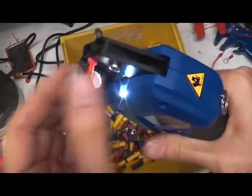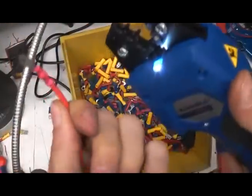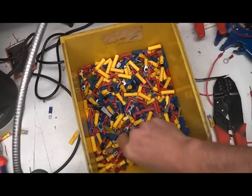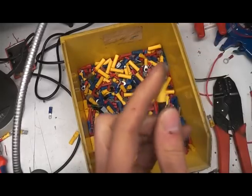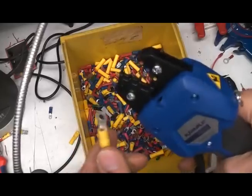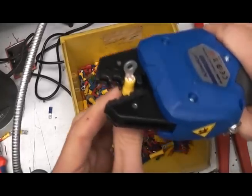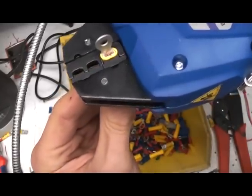The other thing is it holds while you're holding the handle, so it doesn't release automatically and drop the thing off. So you grab hold of it again, release it, and you've got your cable. And it will do the yellow ones just as easily as the red ones. According to the manual, it's got up to 15 kilonewtons force, so that's about 1.5 tons of clamping pressure. So even these yellow ones, boom, job done.